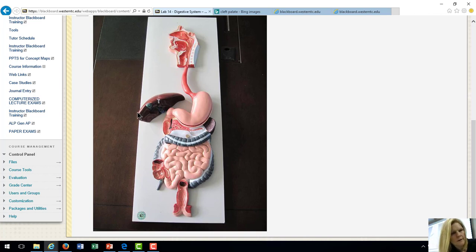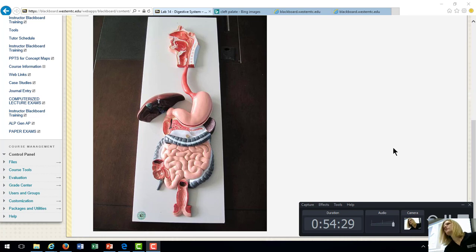Then in the liver, we can see the liver here, and then that green structure tucked underneath it is the gallbladder. So be sure to put some of these models out to look around at those. And then we have some structures on the cadaver that Deke will give you a little tour of here, or I'll put some pictures on Blackboard from one of our atlases. And that concludes the lab on the digestive system.